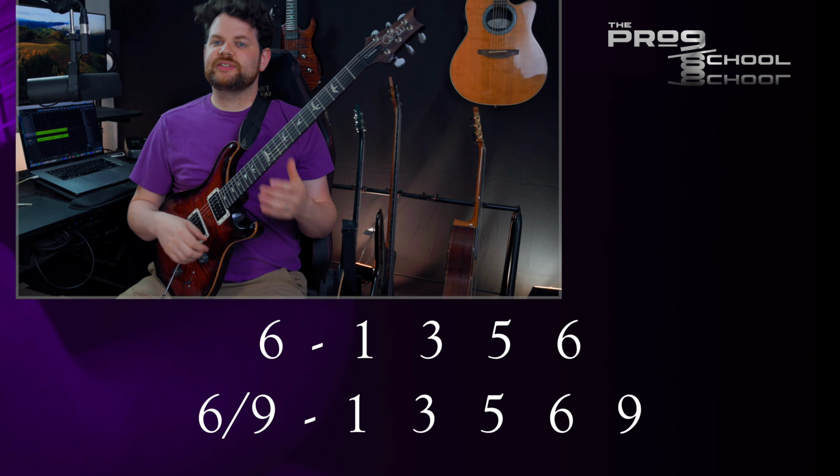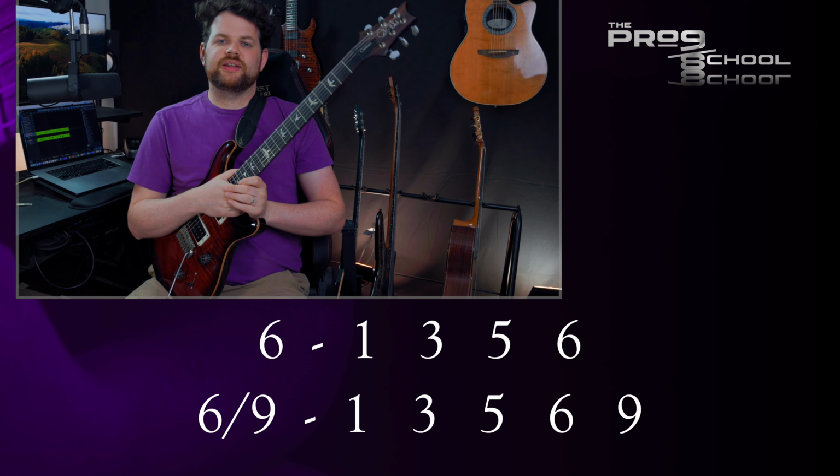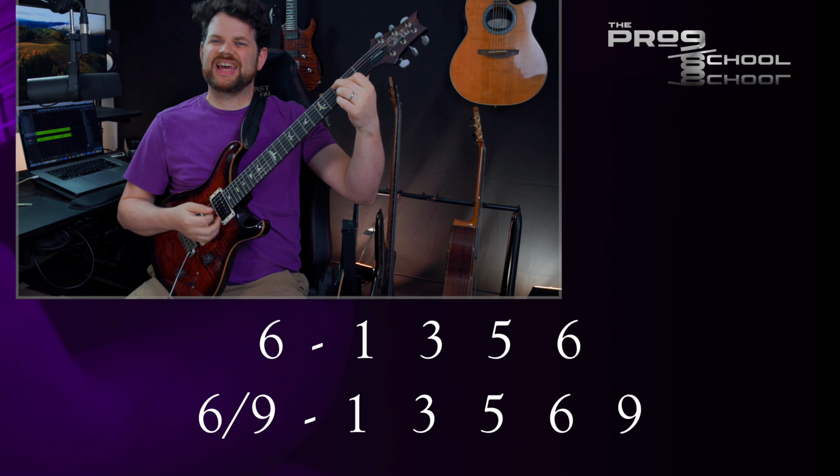The last chord alternative I want to look at in this lesson are 6 chords and 6 9 chords. A 6 chord adds a 6, so we have 1, 3, 5, 6. And a 6 9 chord adds a 6th and a 9th, 1, 3, 5, 6, 9.